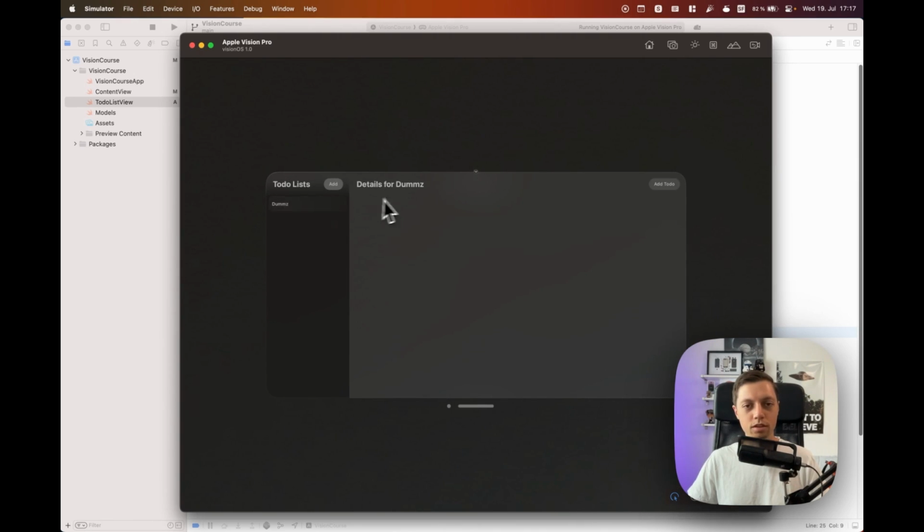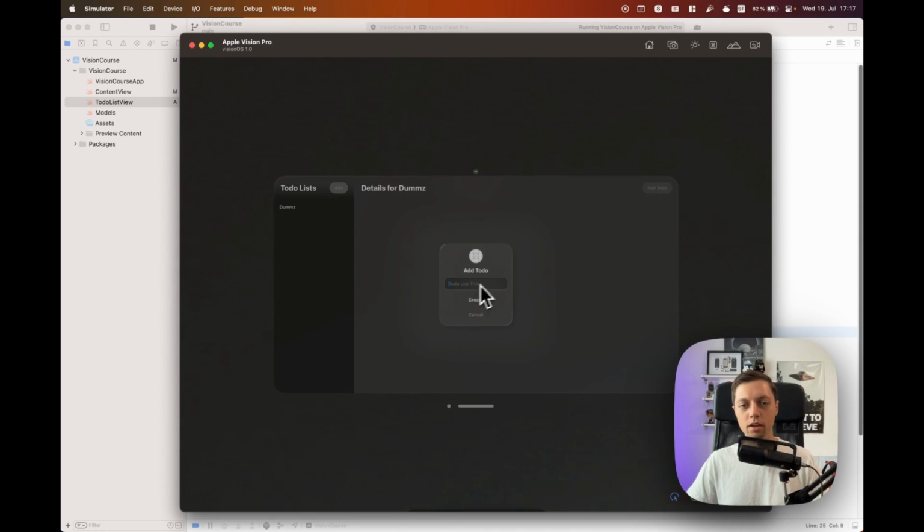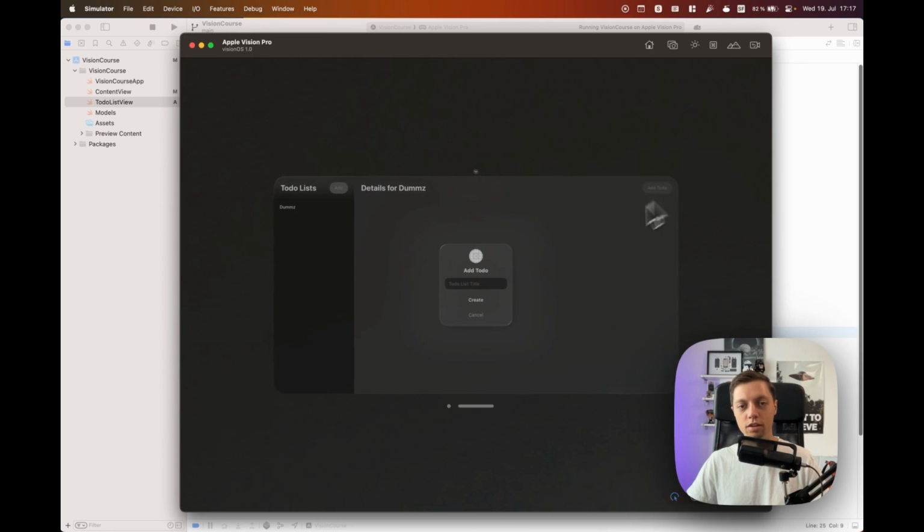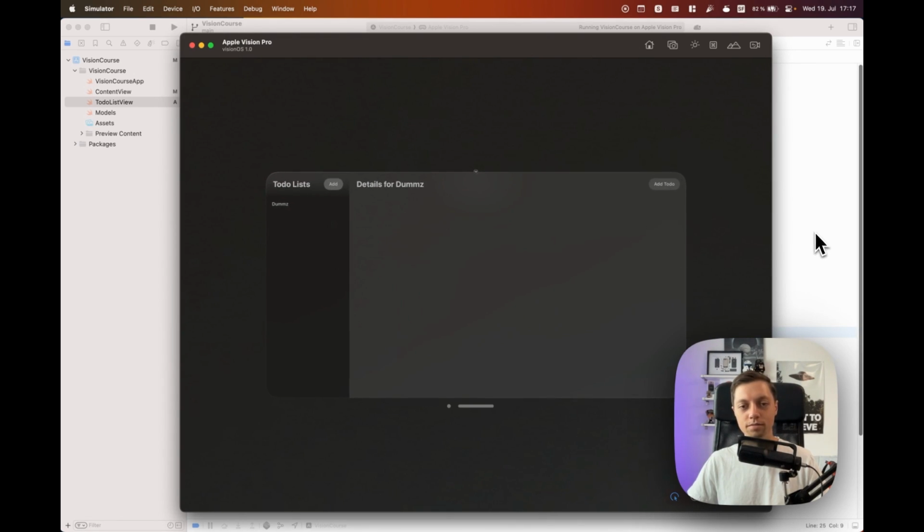Okay, so let's, oh, there's a typo, but doesn't matter since we're not persisting it anyway. So we have the details, we have the add to-do button in here. And now we have our alert enabling us to enter a to-do list title. It actually says "list title" in there, so we will have to fix that and say "to-do title". And this cancel button also works. We didn't test that in our first alert, but it does work in the second one and in the first one as well, of course.